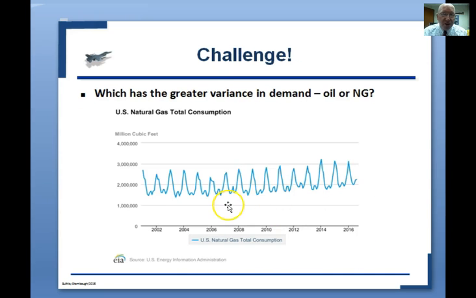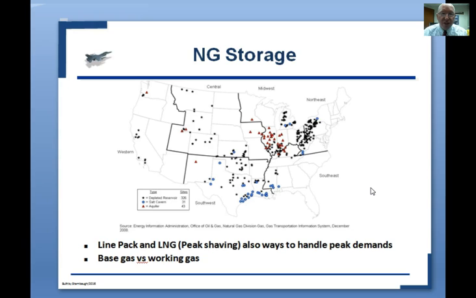Another challenge between crude and natural gas is that the variability in demand for natural gas is much higher than it is for crude. Even though we're going to see in the downstream industry that the amount processed by refineries varies a little bit, it doesn't vary nearly as much as gas consumption does. And because of that, you have to be able to store natural gas. So we have all of these storage sites that we talked about. And we also talked about line pack, where that's simply increasing the pressure in the line so that there's more volume of gas in the lines.